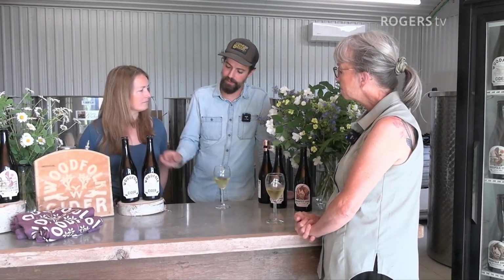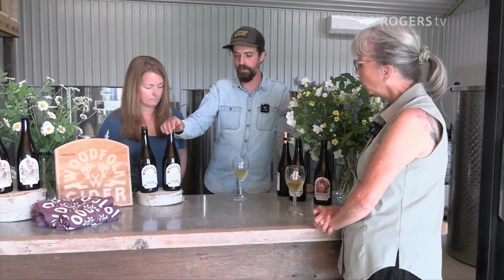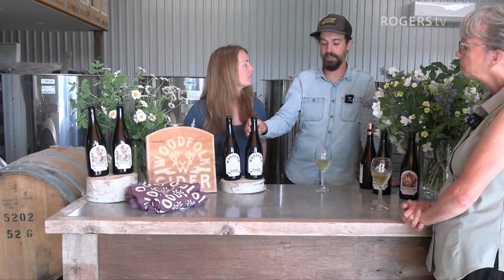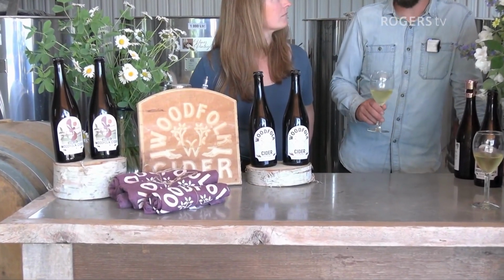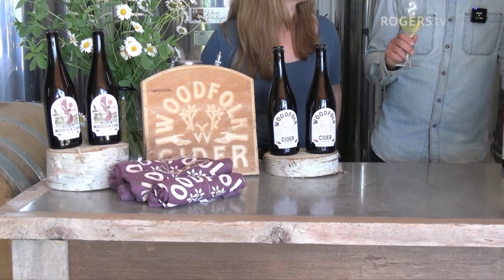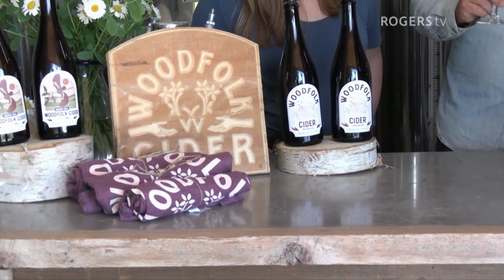But yeah, for instance, this one right here, Meadowland, this was from our 2022 harvest. So it's been in bottle a little over a year and a half. Still drinking great. It's actually tasting really great right now. So yeah, when you make cider this way, it ages really well. It just kind of gets more complexity and interesting flavors over time.